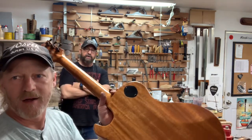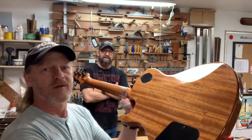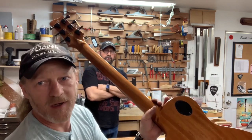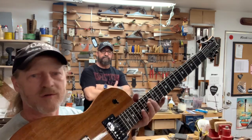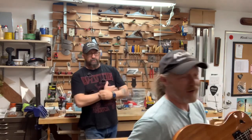I'll get a little bit out here, though. Okay, see? That's a little bit better angle. God, that African mahogany was beautiful. And then some of the neck. Good looking stuff. Yeah, it's gorgeous. Absolutely gorgeous. Fine work. Well, thank you, sir.